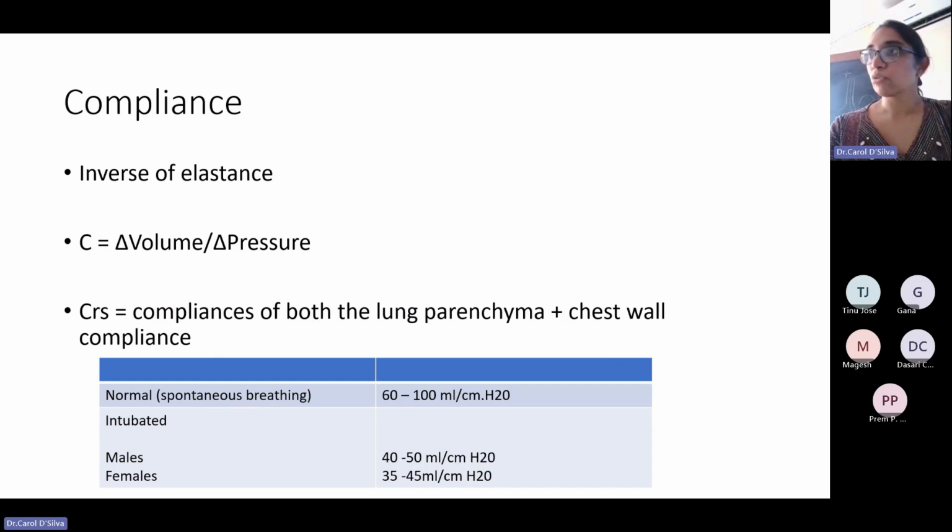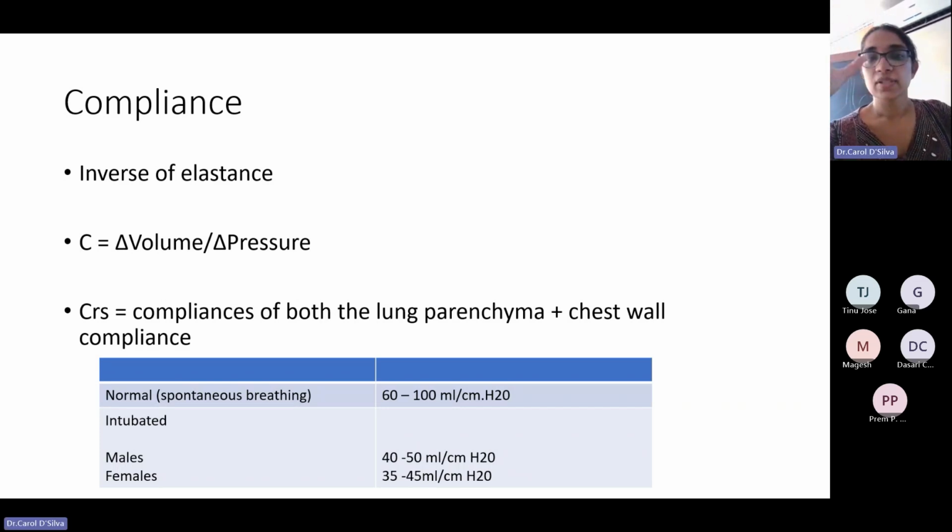But the concept I want you to understand is that resistance is nothing but your trans airway pressure divided by the flow. And this is important because if there's any change in the trans airway pressure, there'll be a change in the ventilator waveform, which I hope I should be able to demonstrate to you on simulation.